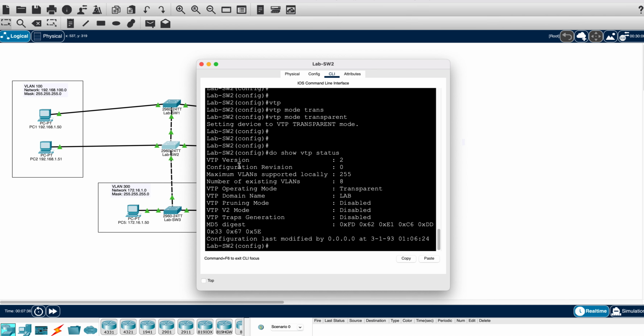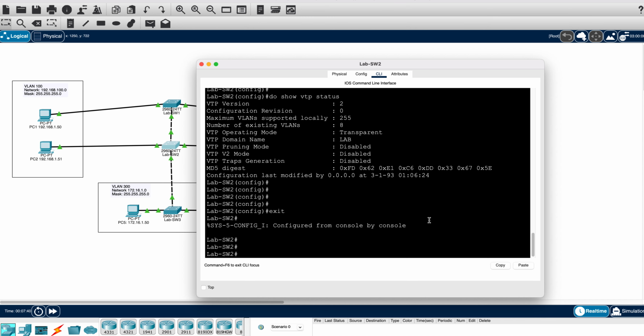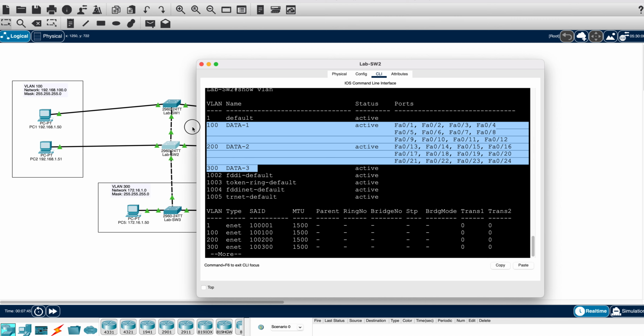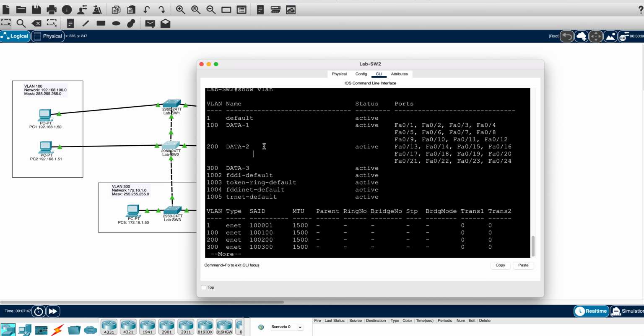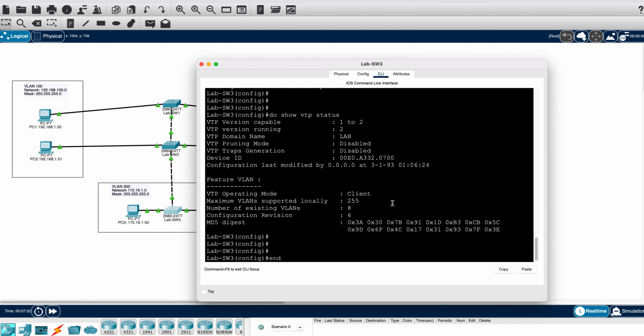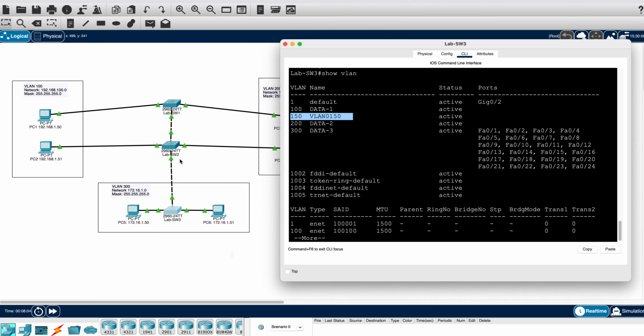Now let's go to Lab Switch 2 and look at its VLAN database. It's in the same VTP domain, but Lab Switch 2 is set up as transparent. Show VLAN. We have no VLAN 150. That is exactly what we want. But what does Switch 3 have? Show VLAN. Switch 3 has an updated VLAN for VLAN 150, meaning VTP has done its job, and Switch 2 has done its job by not putting VLAN 150 into its VLAN database, but it has passed it on to Switch 3.